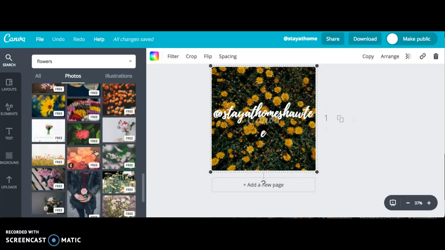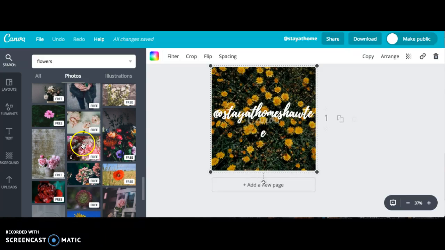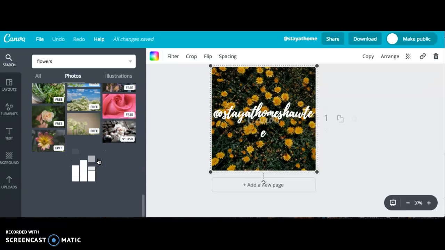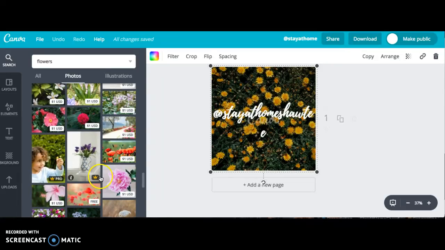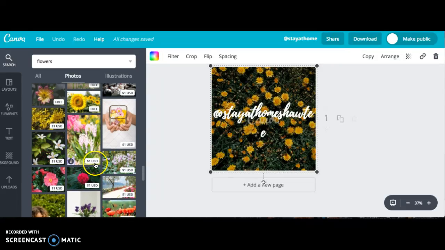You have options there, and they let you know if they're free or for the paid pro version. They have tons of free ones, and some have $1 or a price next to them.